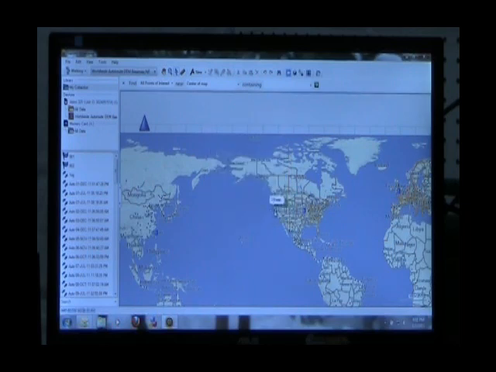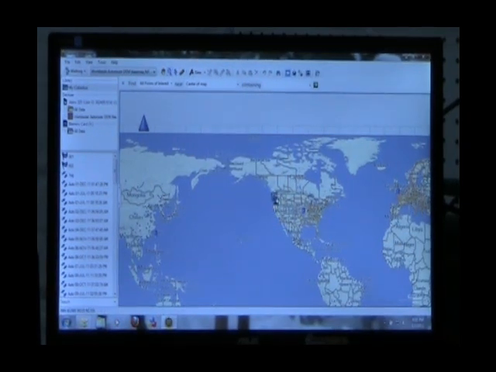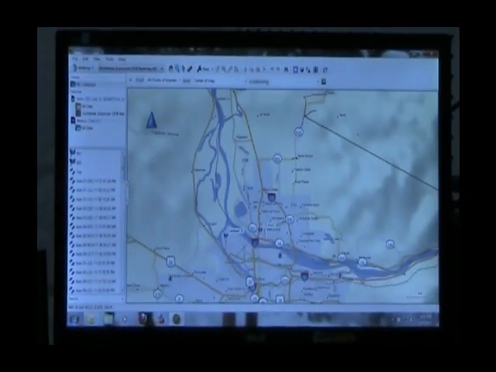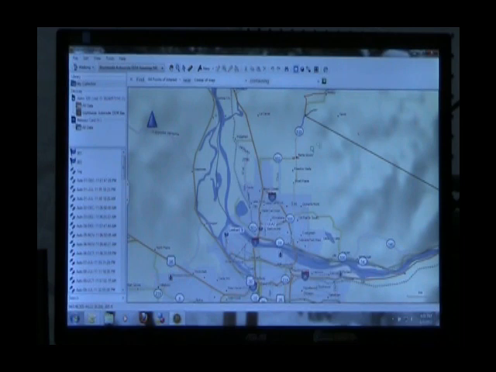I always click no, because I like to do this as saying I need to update my Garmin. I'm going to hit cancel. I can update that later. Now I zoom into the area that I want to load, and I'm just going to load an area for here. I click New Birdseye View.